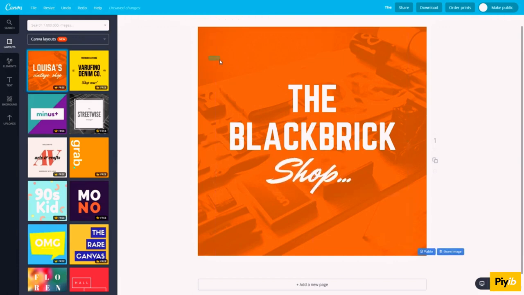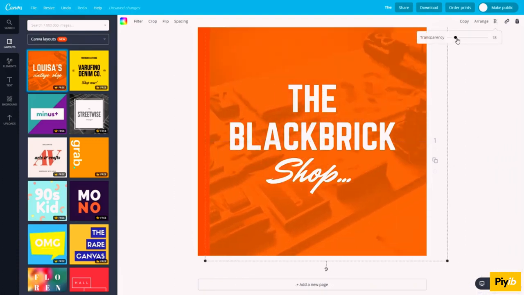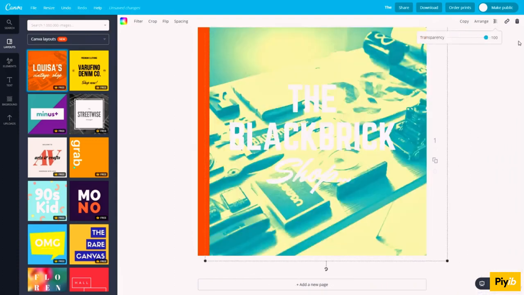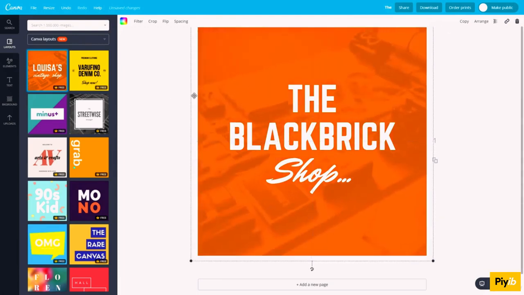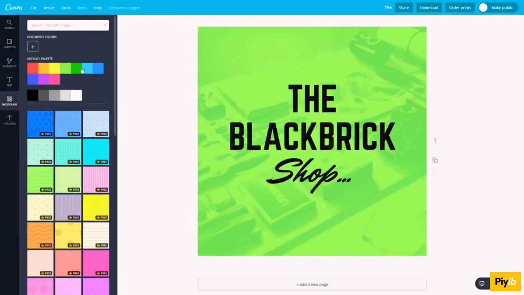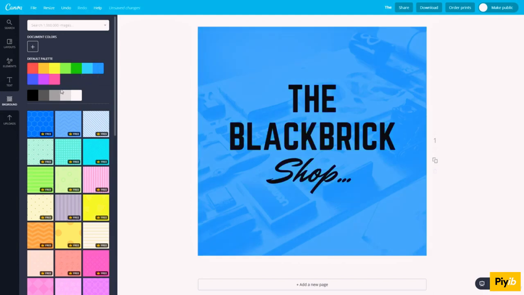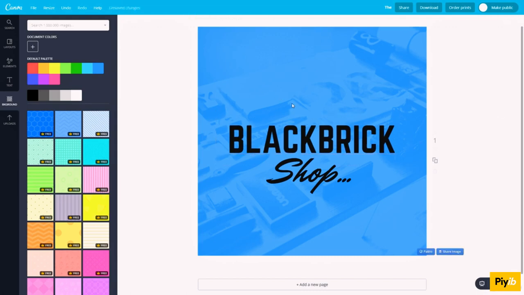And then if we click the background image and just drag it to the side, you can see it must just have a low transparency. So if you move that up, you'd see the image and not the background. But they have a low transparency image over an orange background. So it looks like it has an orange tint to it, okay? So if you went to background and then colors, you can see that it will just add a different tint to it depending on the color that you pick. Oh, the blue looks very nice, I must say. So let's leave it like this for now. So I might actually get rid of this, as it just takes up too much space that we don't need to take up. Awesome. So now we've got more space in our image.